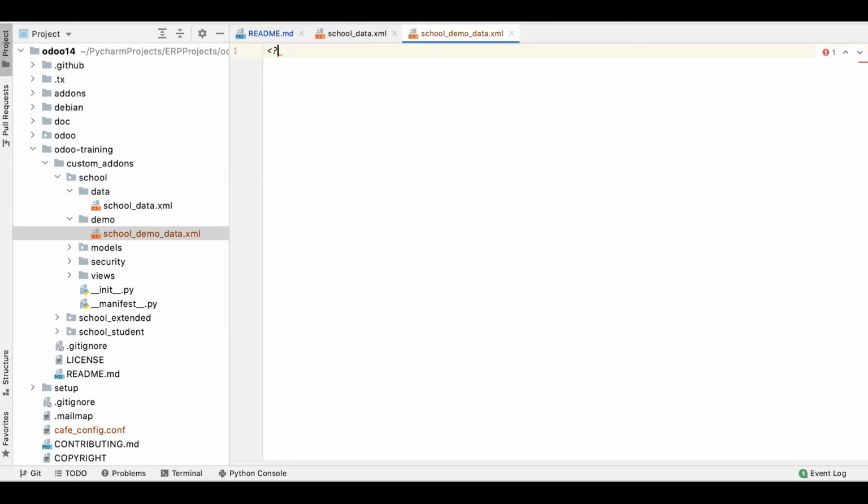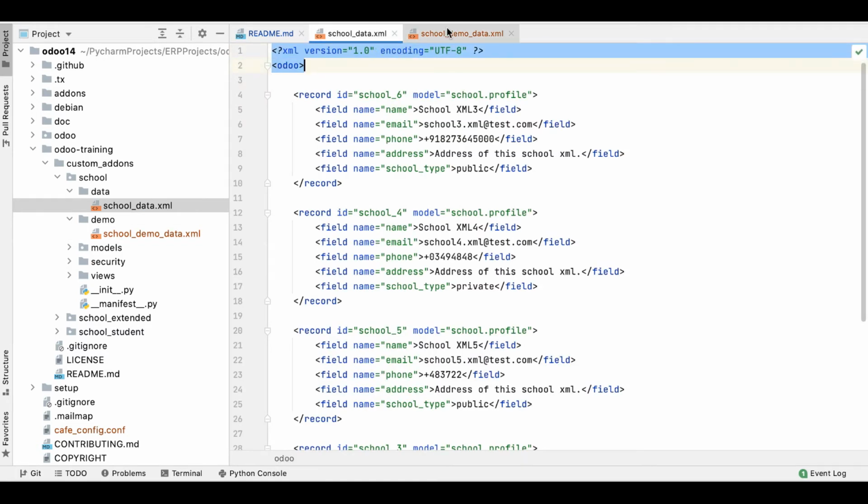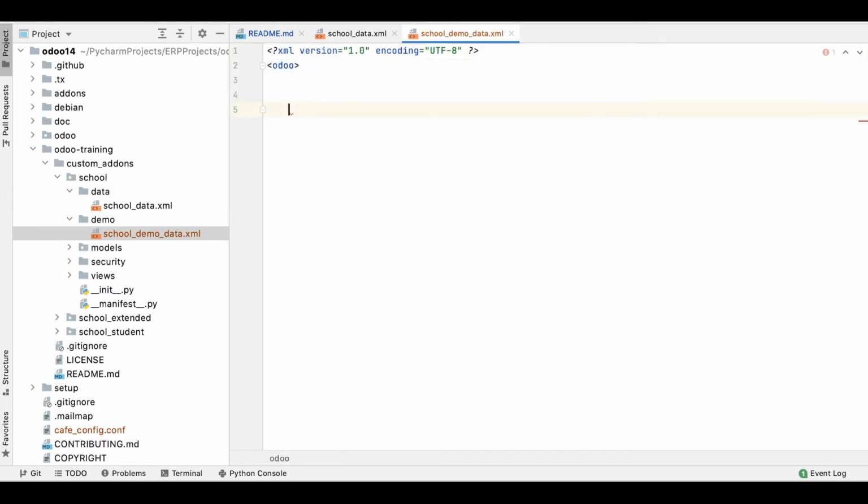Then let me add the XML signature. Let me close this main Odoo root tab. Then let me add here the model, then the ID, and here school.profile, with demo profile 1 as a unique ID.